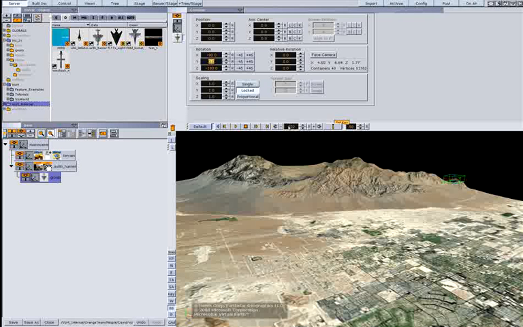And then maybe here. Add keyframe. Reset, add keyframe.